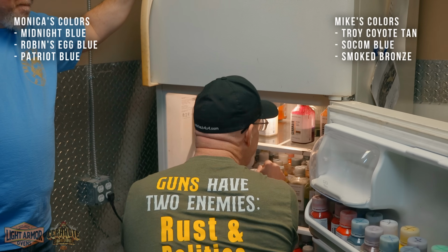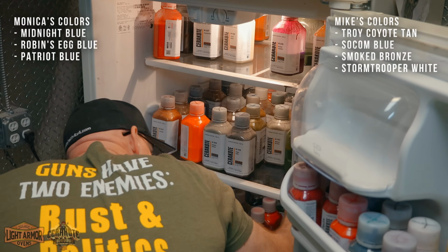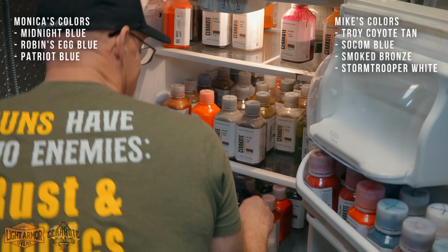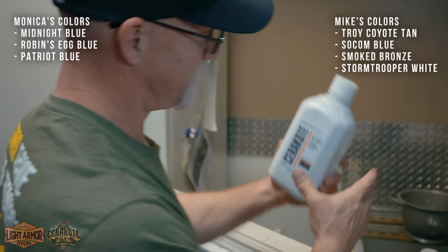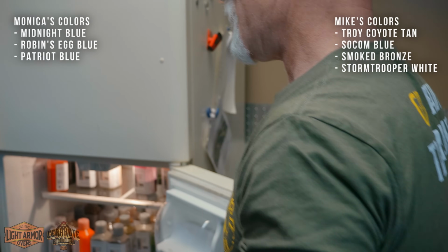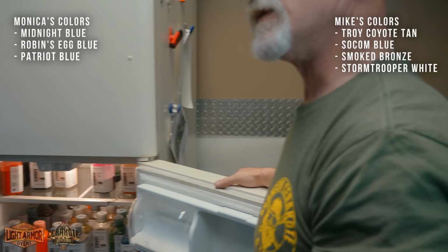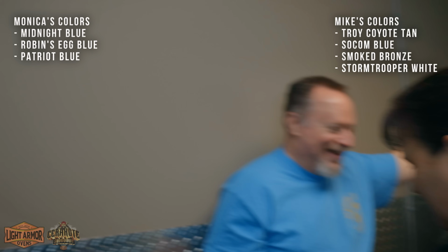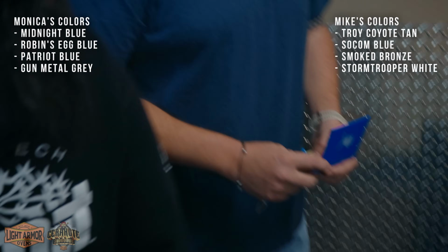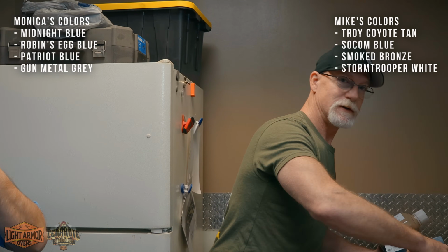All right, suck it up and grab that white. Yeah, just a stormtrooper white on the bottom. Big bottle. That's about your only choice. Applicators are cringing all over the internet. Yeah, that's tragic. You got an idea, though. I got an idea. He's like, at least one of us does. Okay, we got our last color. See, Andrew gave me a little bit of secret sauce yesterday, and I know what to do with that white. Throw it away?